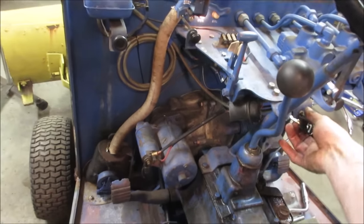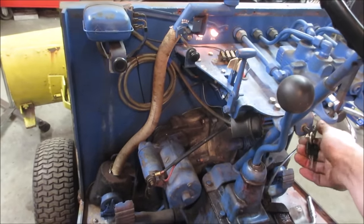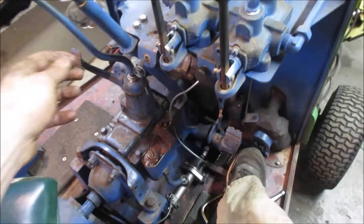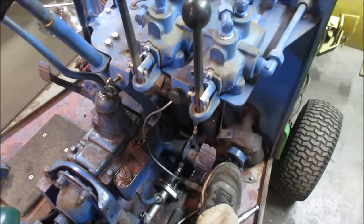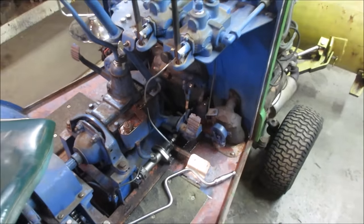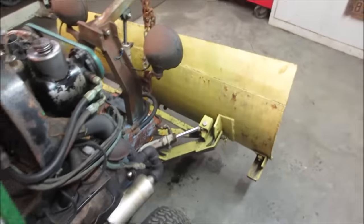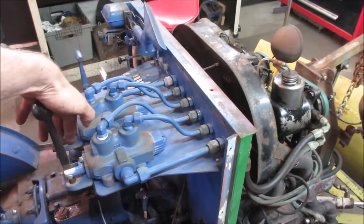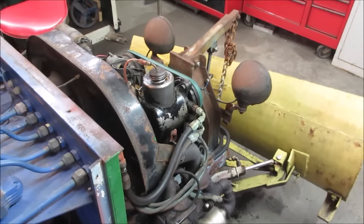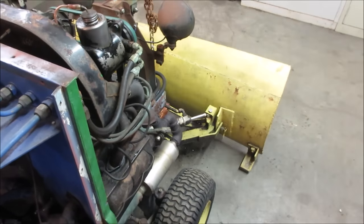Let's shut it off. See how she fires back up. I think I have to hit the gas pedal. Idle high enough to not kill it when you run the hydraulics. That's good. Sometimes you can stall it. I'm on my stand.